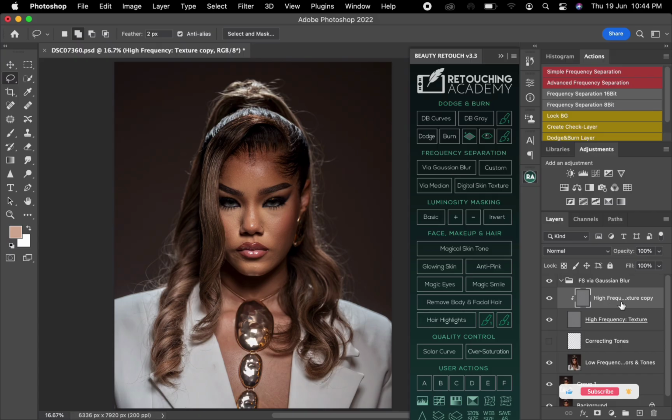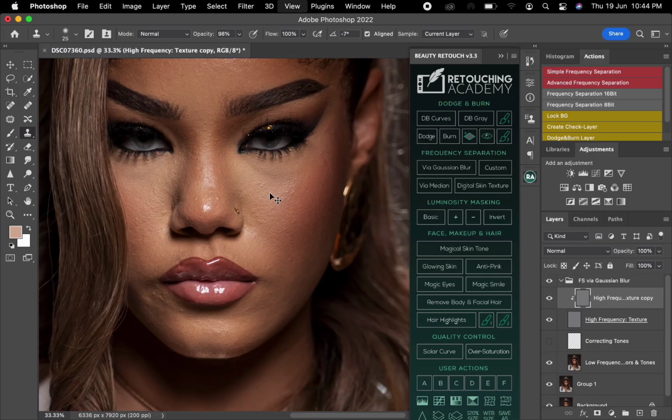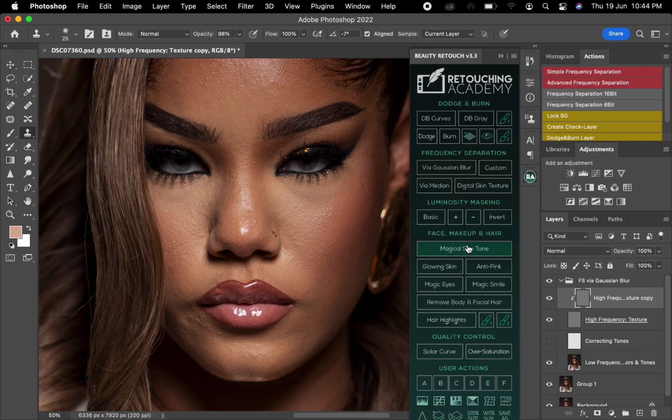So I'm just going to click on the high frequency layer. As you guys know, I like using the clone stamp if you have been following my videos. I'll zoom in so I can start picking out some blemishes on this image. Make sure you reduce the clone stamp to a smaller size.